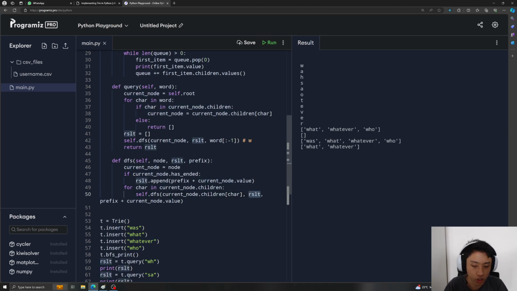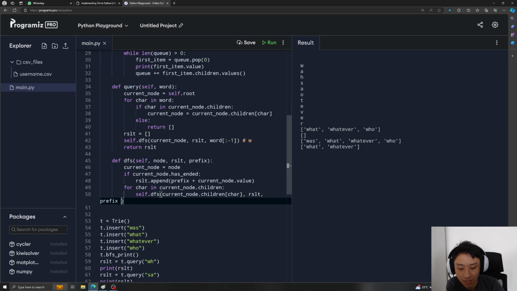So result is a shared result list. Any function can add into it, and then we add in the prefix of the original prefix plus our current node's value, because technically we are going one level further. So the current node's value has to remain.